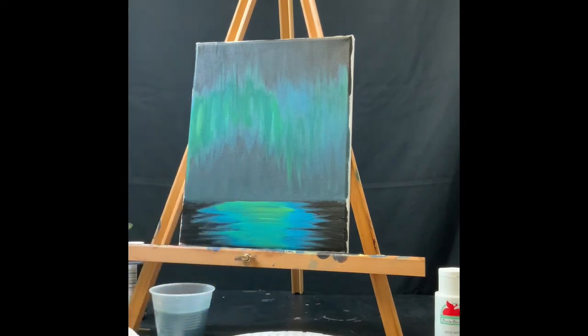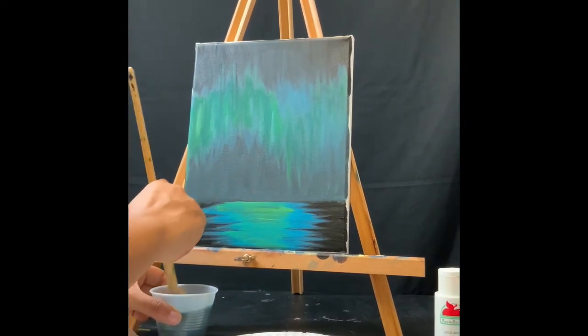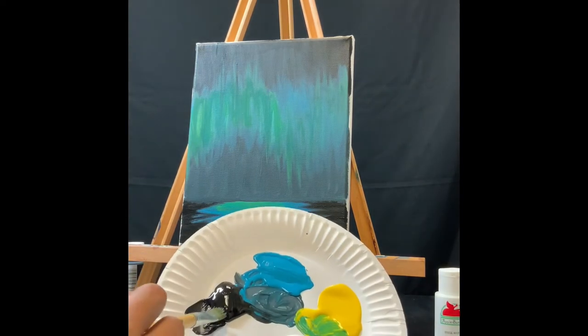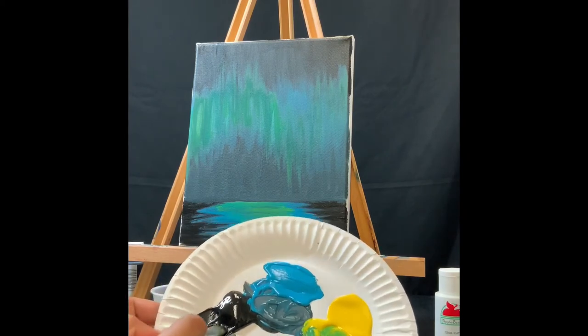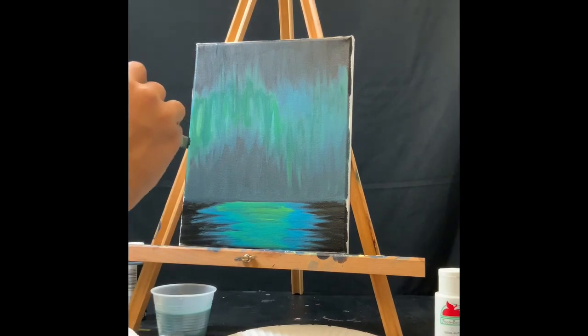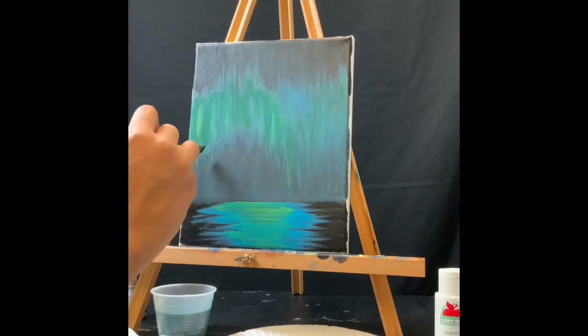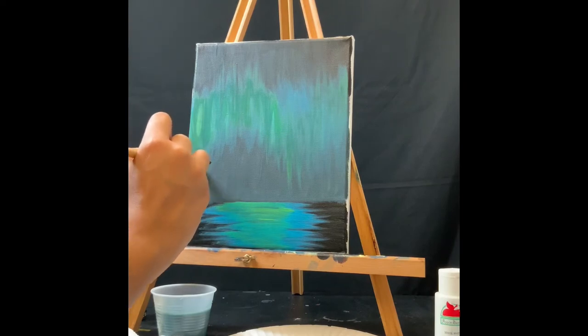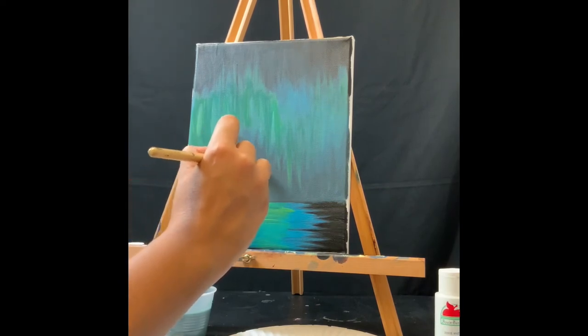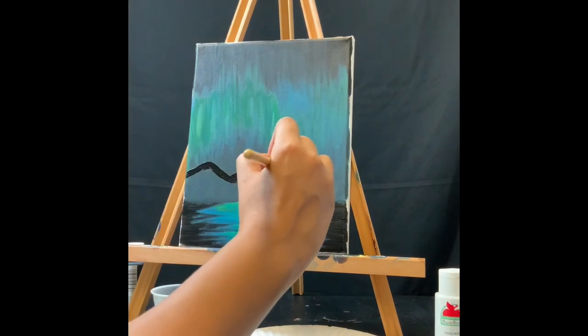Once you're finished adding your green, clean your brush off again for the next color. We will be using black to create a mountain landscape in the background. The usual shape of a mountain is kind of like a triangle. So we'll be creating different triangle shapes in the background to make them look like mountains.